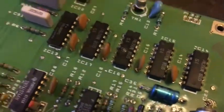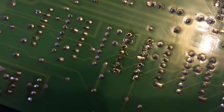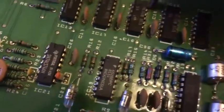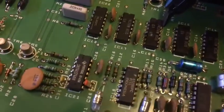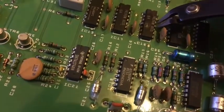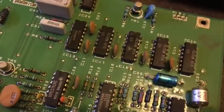Now I've got the board out. Trying to desolder the chip is being a real pain, so I'm not really wanting to desolder. I'm going to do it the other way — sit here and trim off the legs with a pair of cutters. Which means I can then get them out one pin at a time.